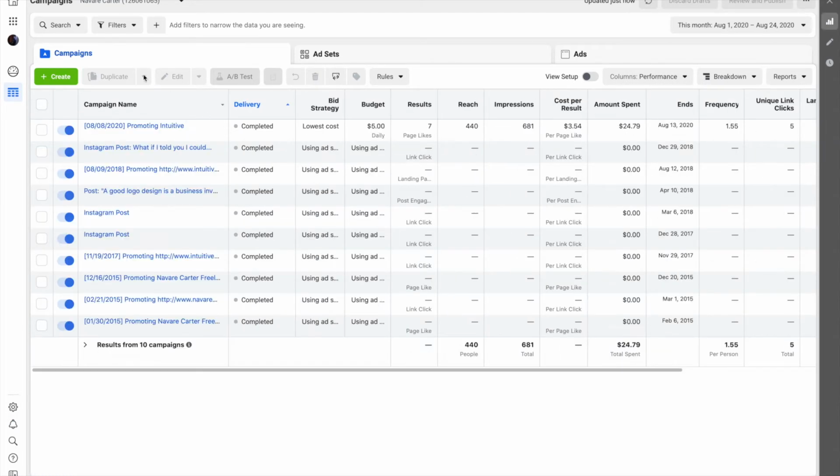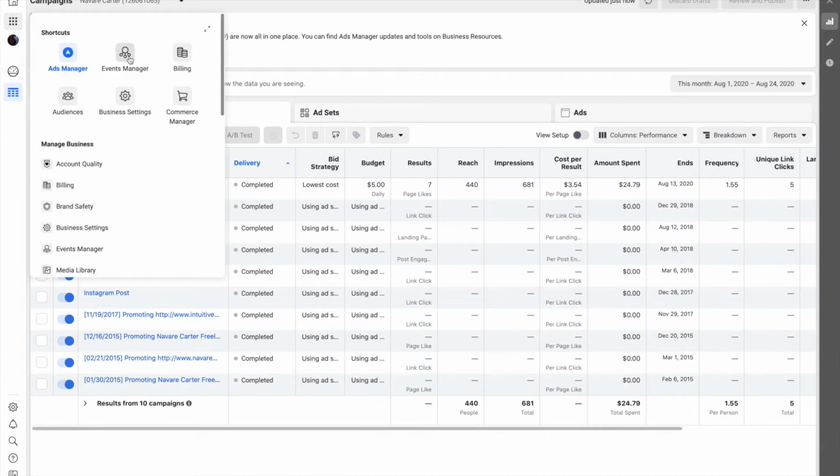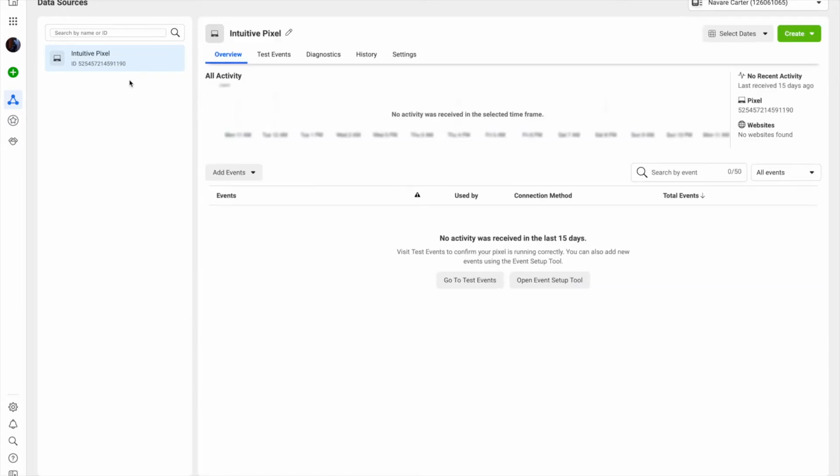And once your ads manager comes up over here on the left side, this little menu right here, the business tools, you want to click on that and go to events manager. Right, and then from here, if you don't have a Facebook pixel, what you want to do from this point is they'll allow you to actually download your Facebook pixel from this screen moving forward, and they'll give you an actual ID number for it, which you'll see right here, this number, right?